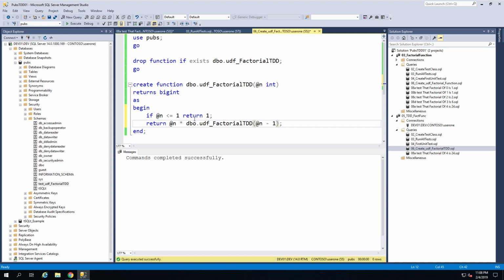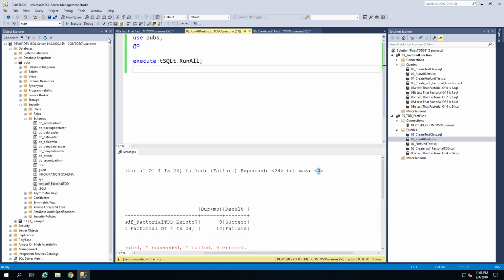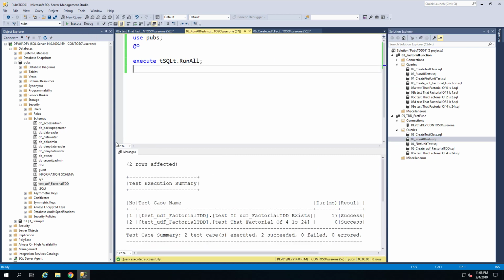If it is smaller or equal than 1 it will return 1. If not, it will return the current value multiplied by the value returned by factorial TDD with a parameter of n minus 1. Execute. Execute. And now let's run all tests again. And all tests passed. And that's it.